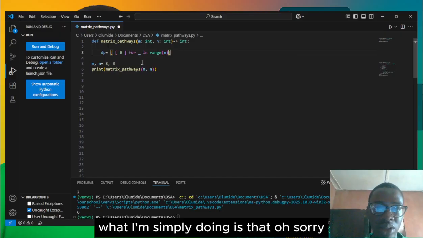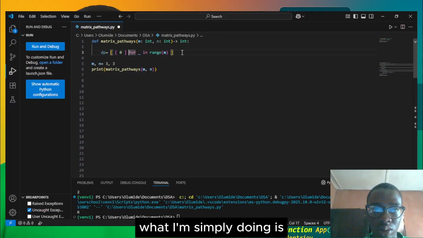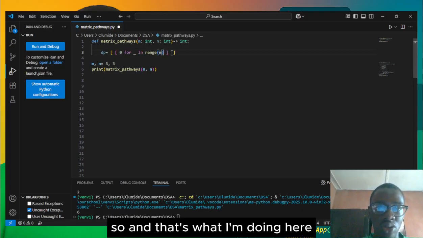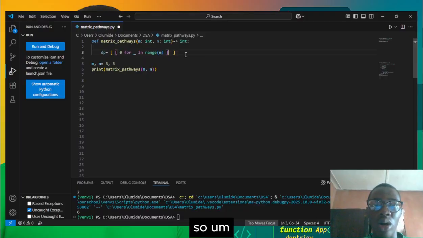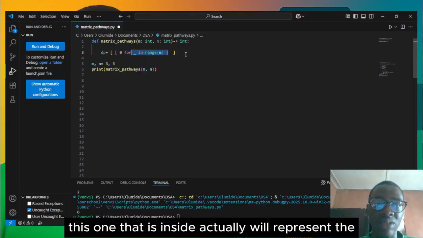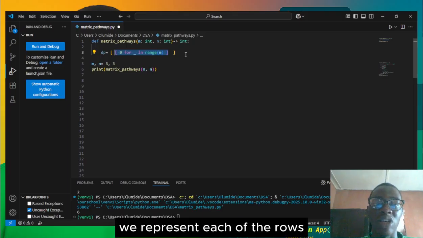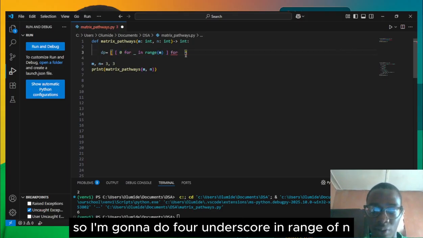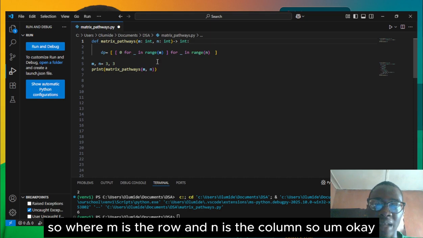What I'm simply doing is creating that m by n matrix. The outer loop represents each of the rows. Then for _ in range(n), where m is the row and n is the column.